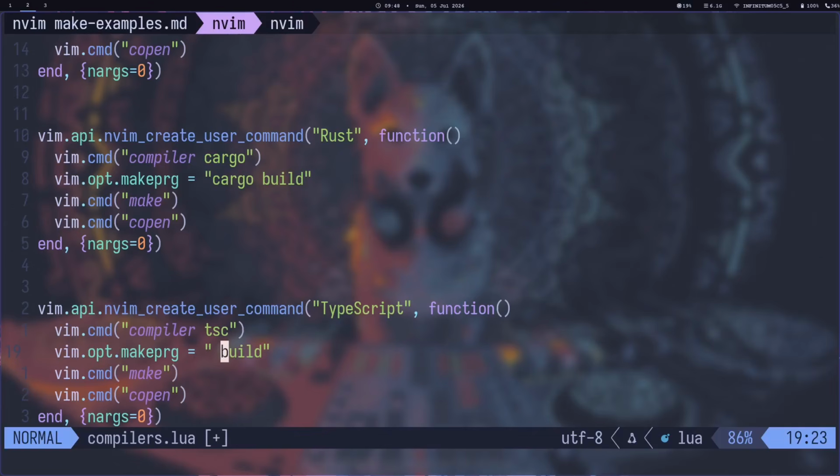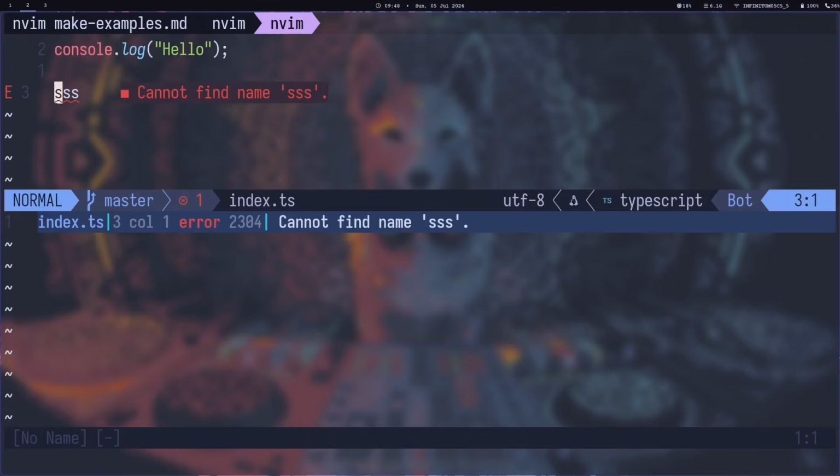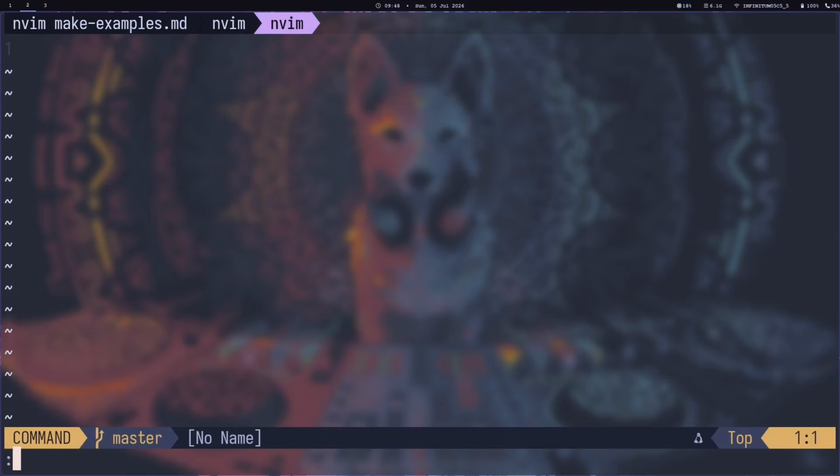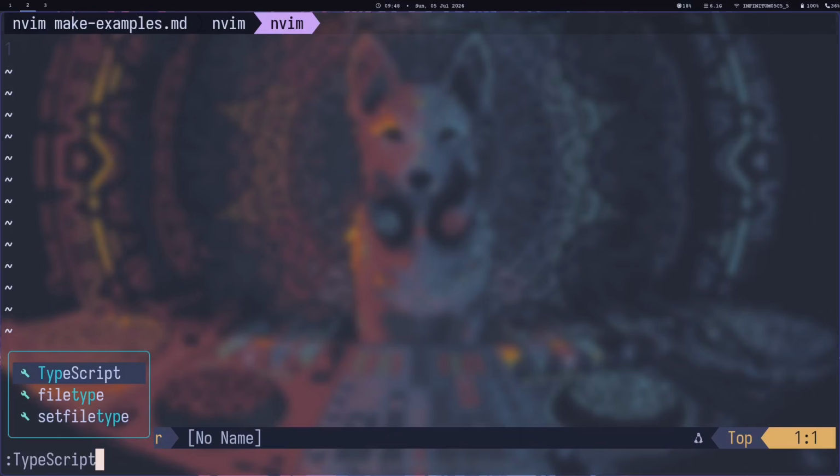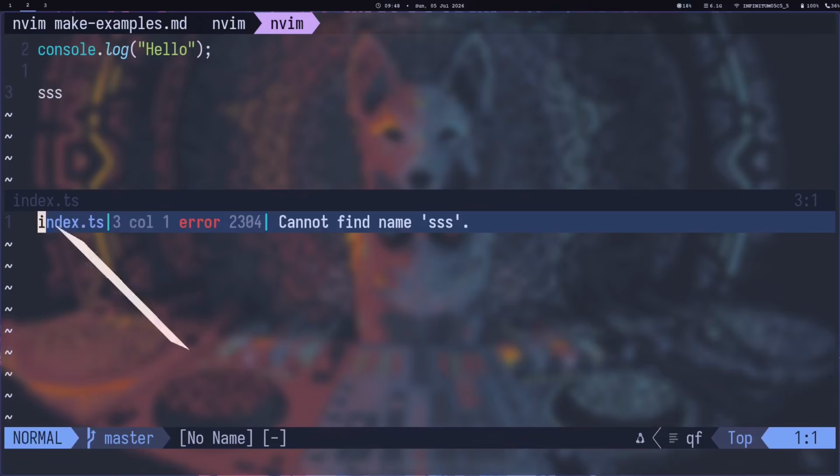I'm going to put the makeprg anyways. And npx tsc, and there. Now let's restart this. And if I type TypeScript, there.